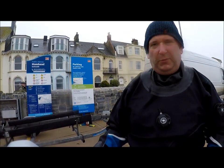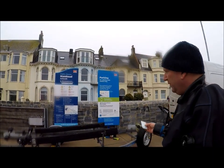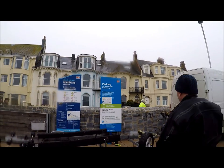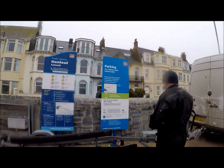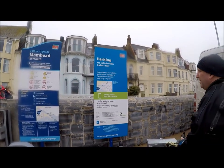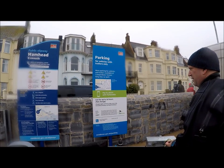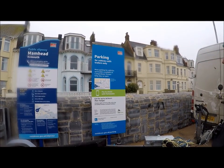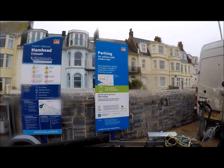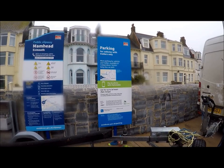We're trying to pay for parking here at Exmouth but it's 20 quid, which is a lot of money. There's no meter so you can only do it by your phone, but there's no number. Can you see a phone number there anywhere? I can't see a phone number neither. Pay by phone with ParkMobile — but there's no number. So how do you pay by phone if there's no phone number?